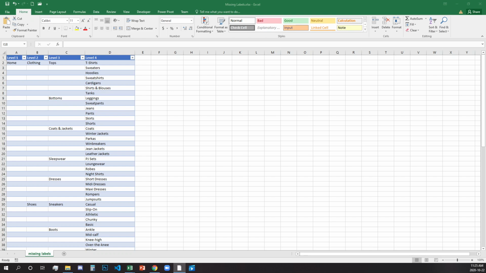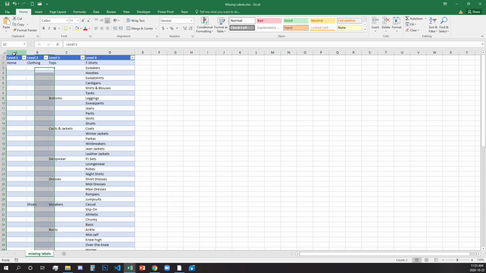Hi everyone! Today I will show you a quick 2-minute trick to transform your outline data to a tabular format, which will help you in further manipulation of the data, like for example, sorting and filtering. So what we have here is a navigation taxonomy for a website, and you have level 1, level 2, level 3, and level 4 of your navigation.